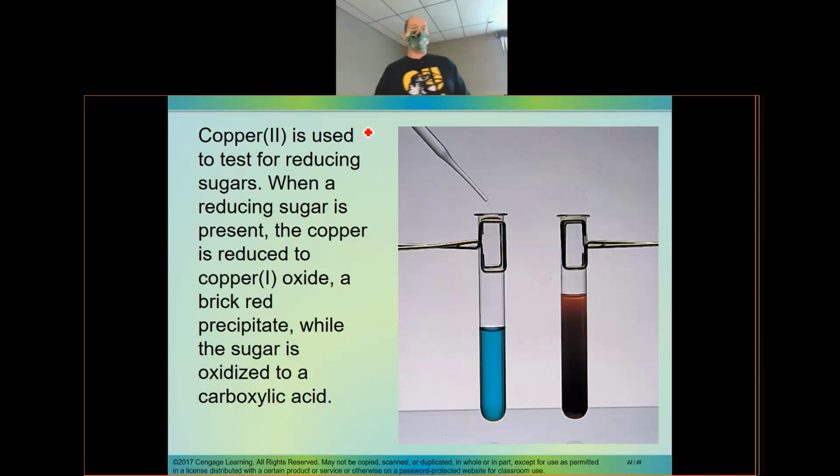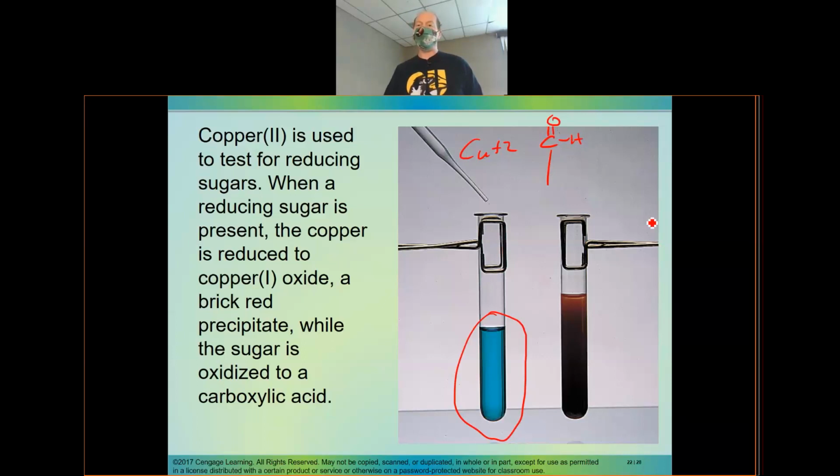All right, so we can test for a reducing sugar by putting our reducing sugar into a copper +2 solution. So we have this blue, and anytime you have a blue solution and they say there's a metal in there, you would predict that to be copper. It's very common for copper +2 solutions to be a blue color. All right, and so we're going to add a reducing sugar. So that is, say, glucose.